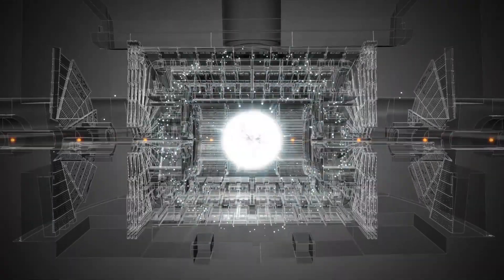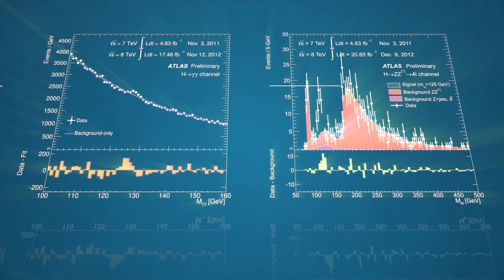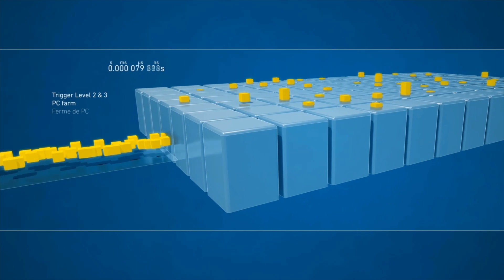From that we can work out a lot about what that particle was, where it came from, and how it interacts. These collisions are very, very complex. Lots of data goes through the detector at very high rates, and the only way we can process that data is via computers. We get 40 million proton-proton collisions every second and we can only record to disk about a thousand of them — throwing away 99.9% of our data — but we have to make sure we're keeping the right small amount. We have farms of computers which run complex algorithms to look at the data and determine if there are things that look interesting, particular particles or signals that would indicate an interesting event. Those are the events we keep.